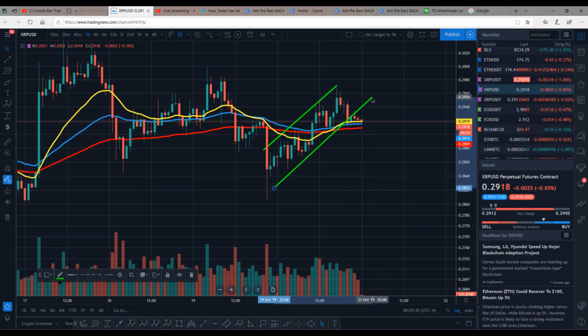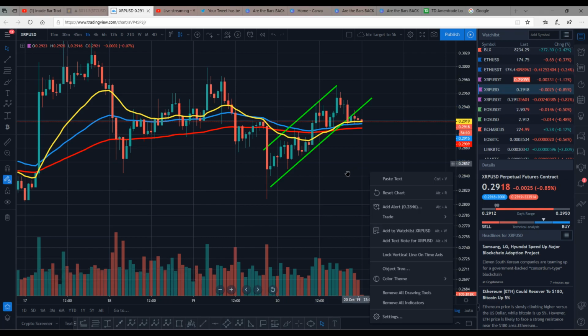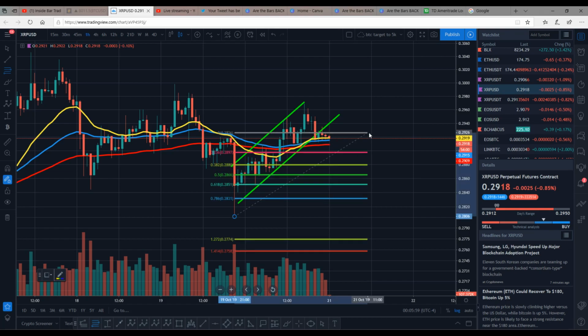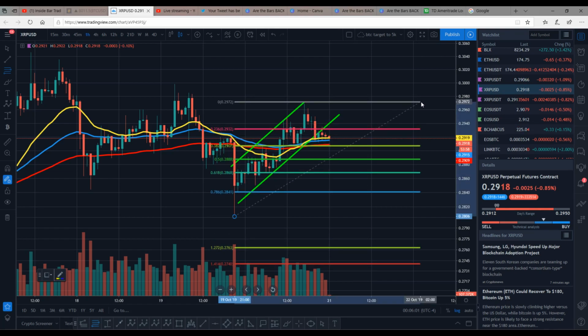And if you go back on EOS, as soon as we broke this channel, we opened a short, and then EOS hit our target of 2.6. That's like a 13% drop. I'm looking for the same move, guys, not even Elliott wave, but just the same move using your fib retracement from swing low to swing high of roughly 20.